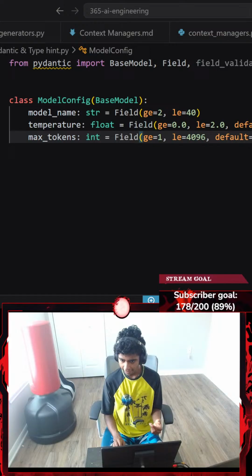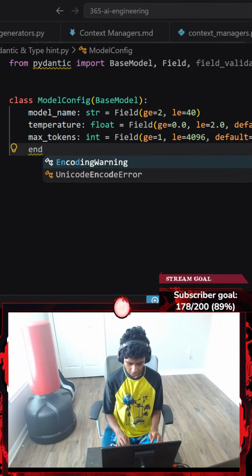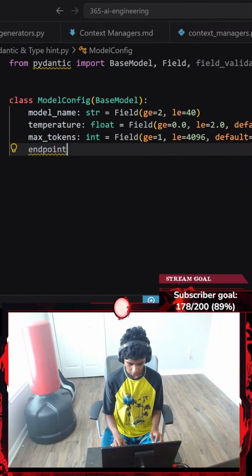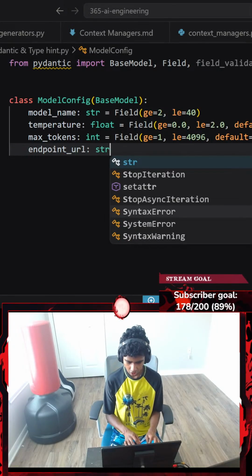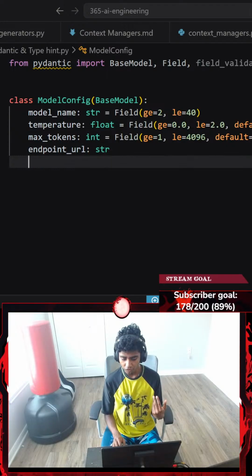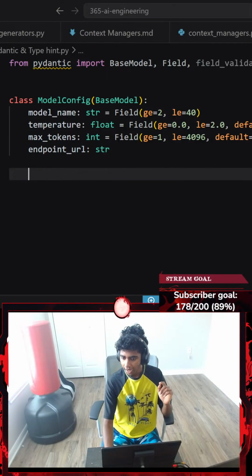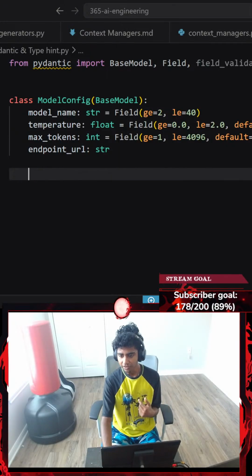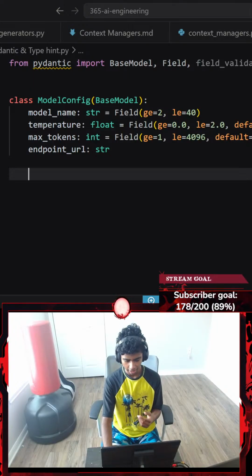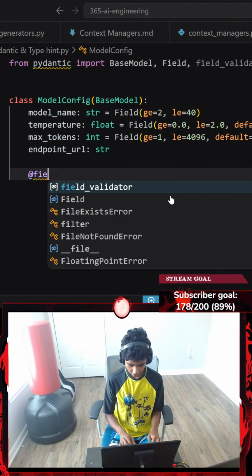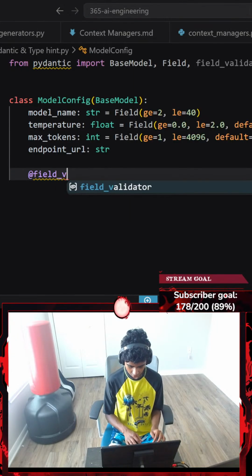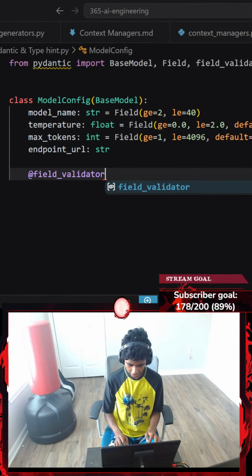Okay, and then we're going to have an endpoint_url, which is going to be of a string data type with no fields to it. And then I'm going to add a field validator for a custom field for my model name. Let's go with @field_validator.